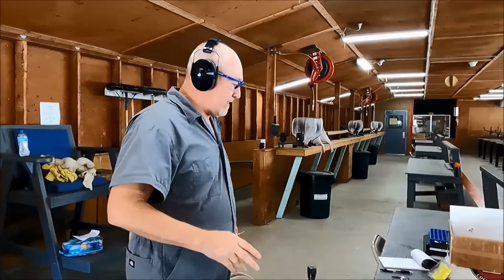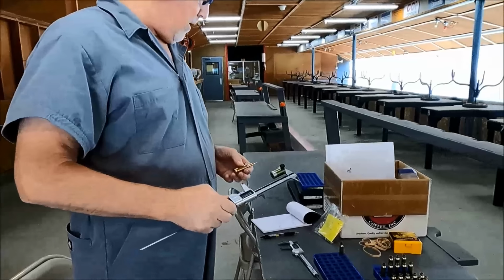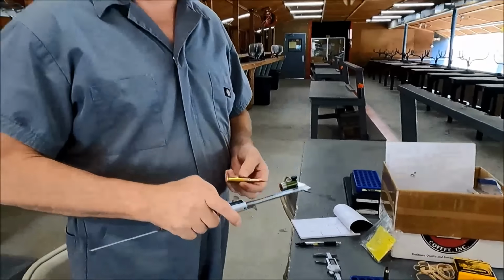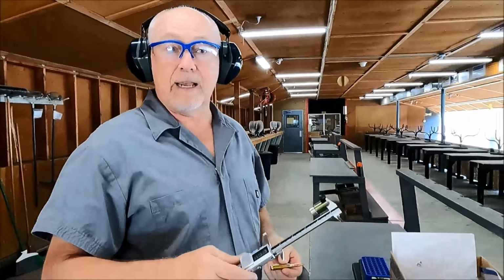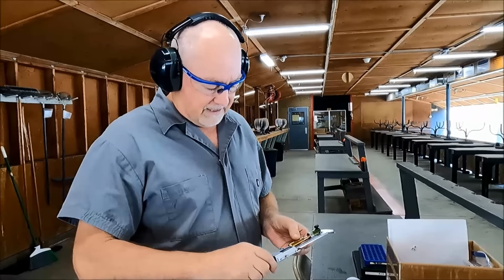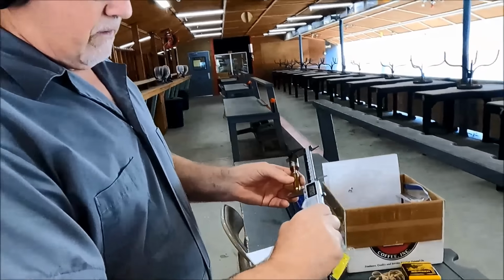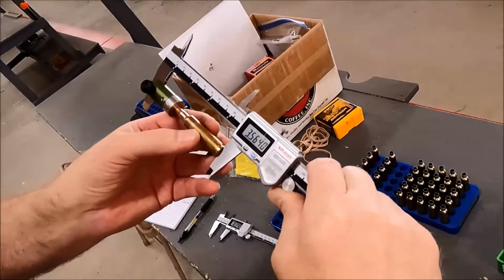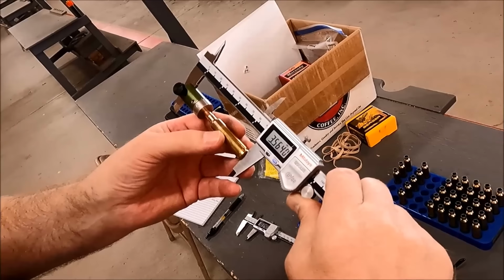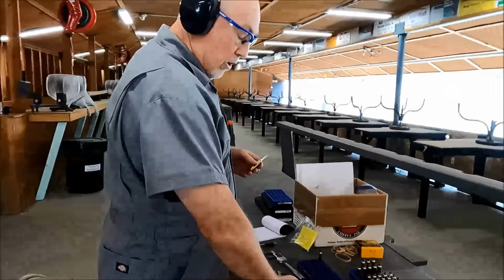So we got everything set up here. The original measurement was 3.570 on my comparator. Notice on all my notes, I say my comparator, obviously because not everybody's is the same. But right now, so the customer can see, we're shooting at 3.564. So we pulled it back 6 thou. And I'm going to go slower. I'm going to load 1, shoot it. Load 1, shoot it.